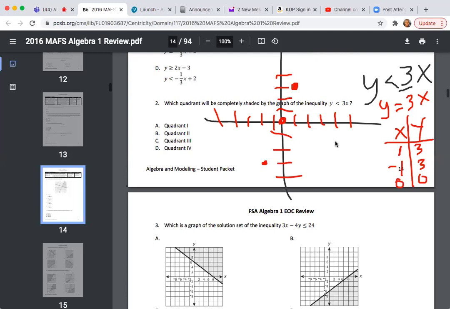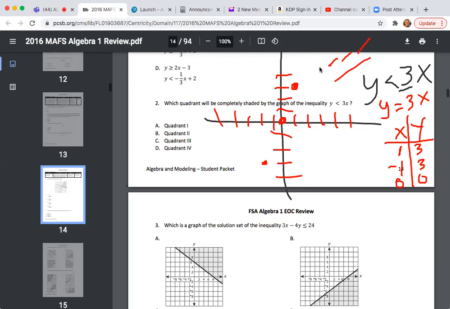Now, next question for you. Is the boundary line going to be dash or is it going to be solid? I just explained to you how you know whether it's going to be dash or solid. Is it dash or is it solid? Come on, you should know that. Is the boundary line going to be a solid line or a dash line?